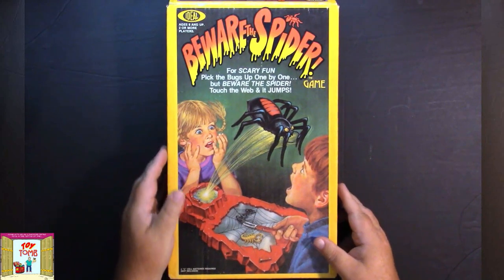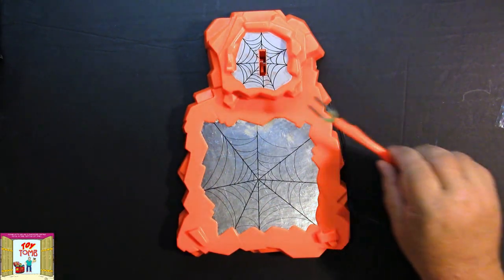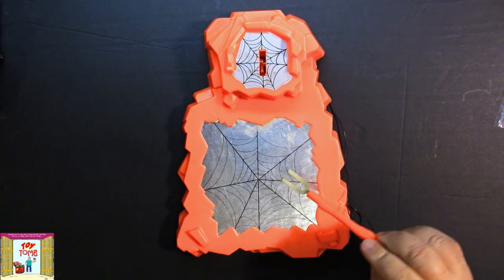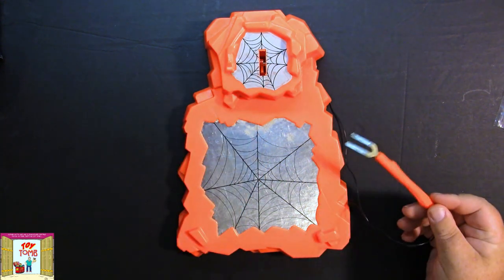So I'll open this up and do a little zoom in. Okay, first up, here's the play field. It's got a web. This web is basically a foil sheet and this little fork here, when it touches it, it'll spin a motor up here, which will flip a lever, which will flip the spider off at you.